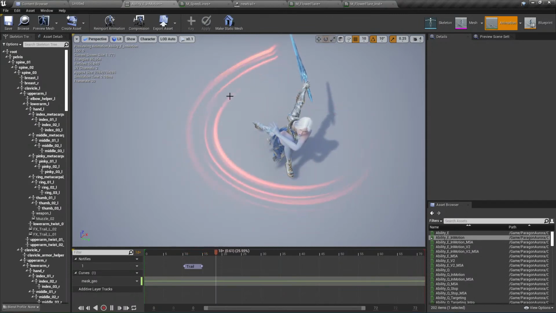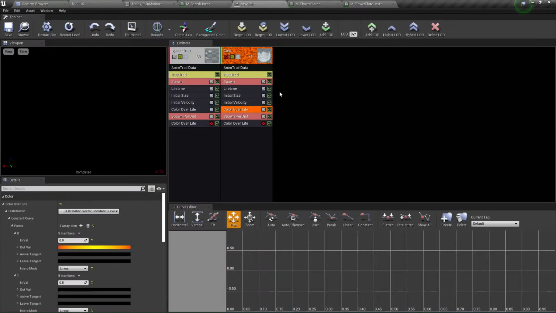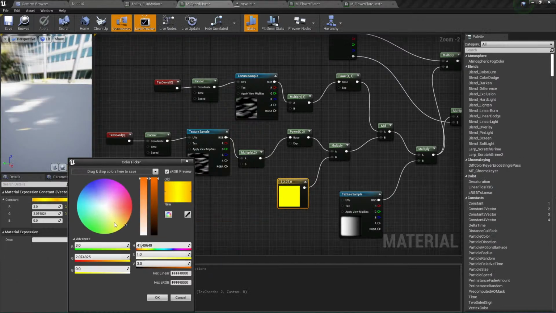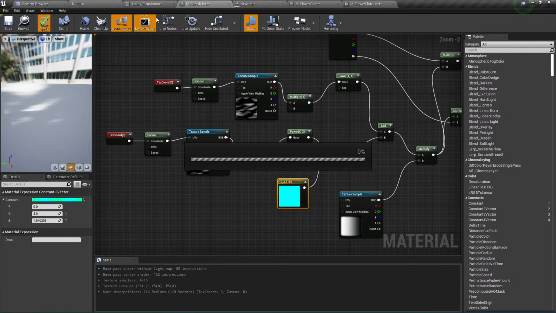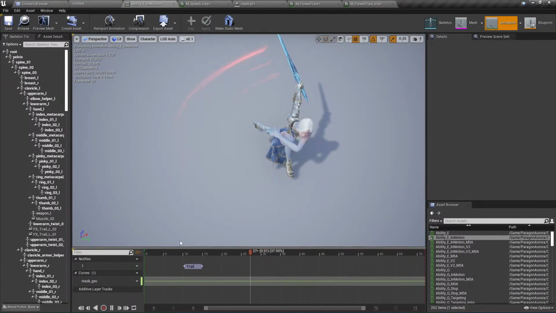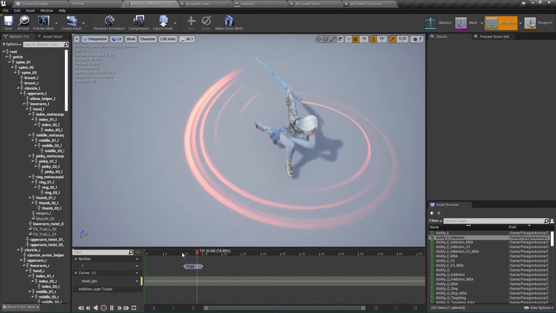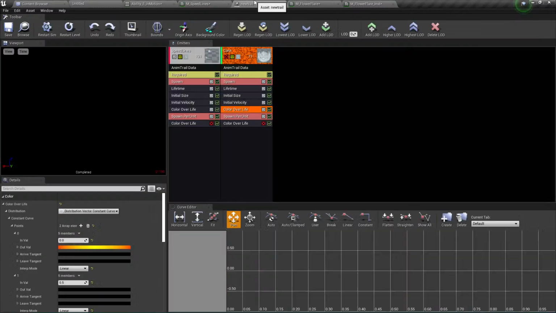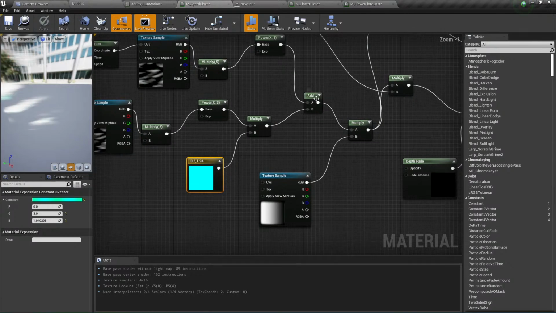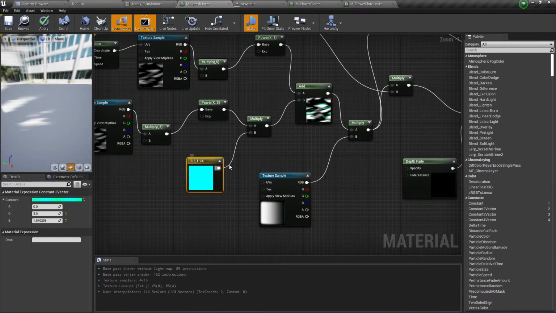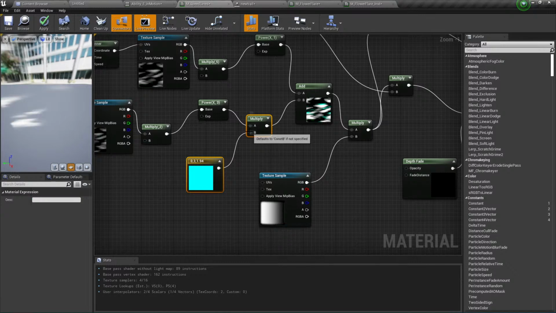I'm not sure if I'm seeing it. So what if we just say, okay, this is gonna be really green. Are we even seeing it? Nope. I guess it's just getting overpowered by the particle color at the end. So this didn't work. Okay.